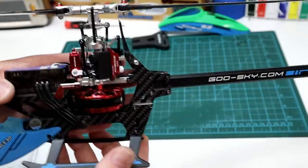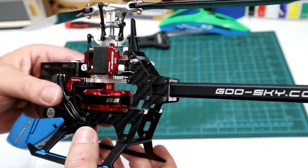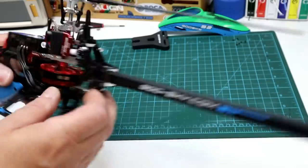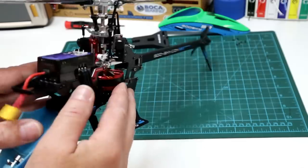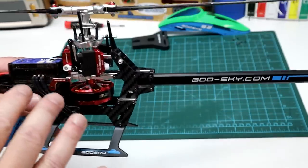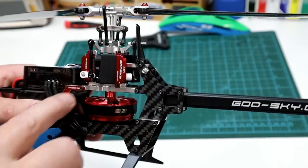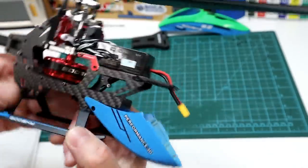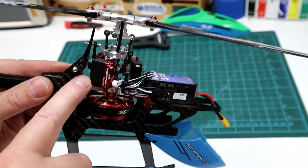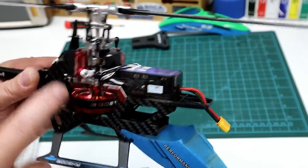With the canopy off, we can have a proper look at the overall design. Mechanically set up really well — when all the servo arms are at right angles to the servo or level, the swash is perfectly level front to back and side to side. Washout arms are perfectly level as well. But you can see it is quite parts intensive for such a small heli — little reinforcement plates on both sides, stacked frames.